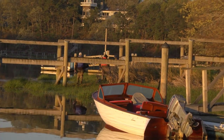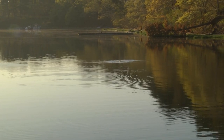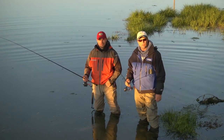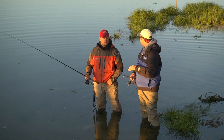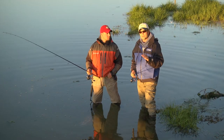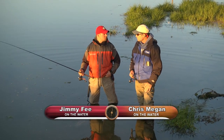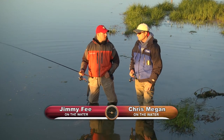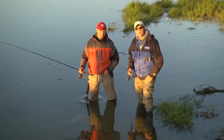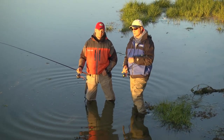We've got fish rising — looks like schoolies. They definitely look like they're feeding on something on top. Welcome to On The Water magazine. I'm Chris Meaghan, publisher of On The Water. We've got Jim Fee, our editor. We never get weakfish up this far north — usually in the south. If you catch them here, they're usually a bycatch. But they've been in real good numbers this year. You can usually count on four or five a trip. We've got fish rising on the surface — we're going to target weakfish in today's show. Let's get to it.